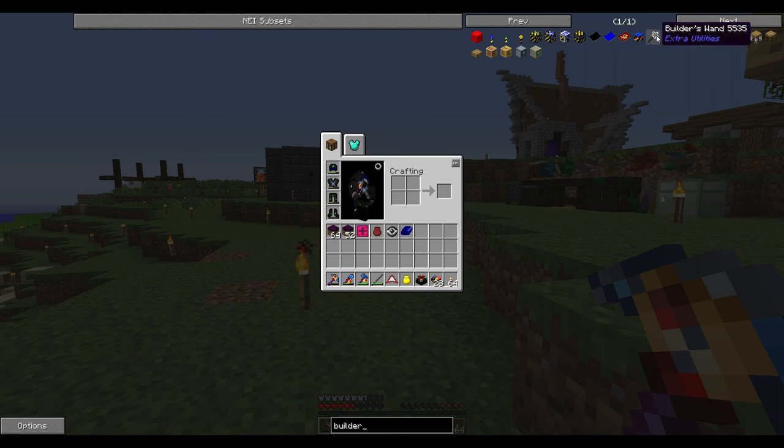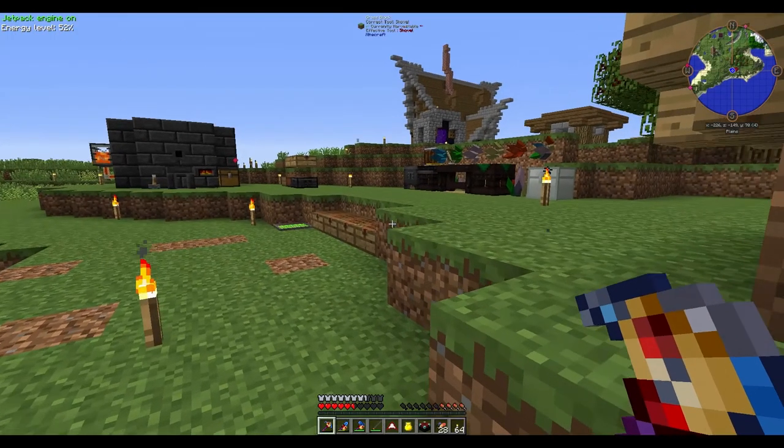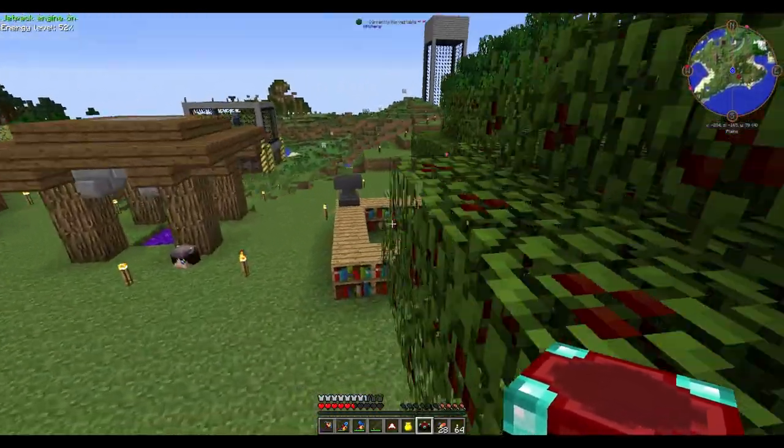Builder 1. This guy, okay. Builders 1. We can make this guy. So to do this, we need unstable ingots. To get them, we only have 10 seconds to craft it, so we're going to do this. We're going to try this, right? So let's put this back, and then I will do this.